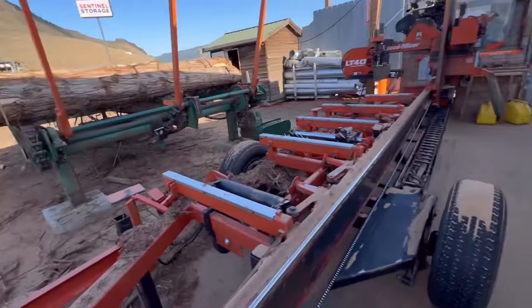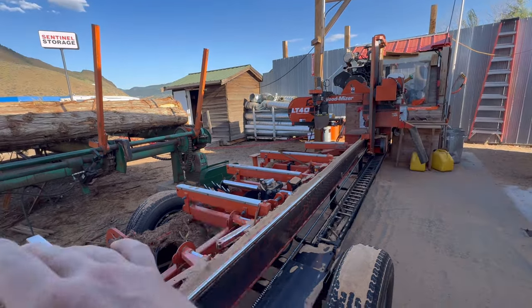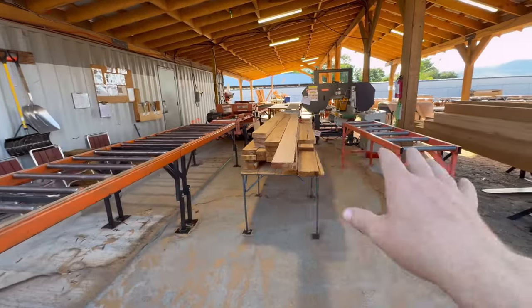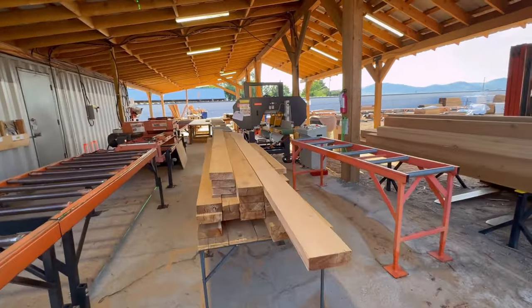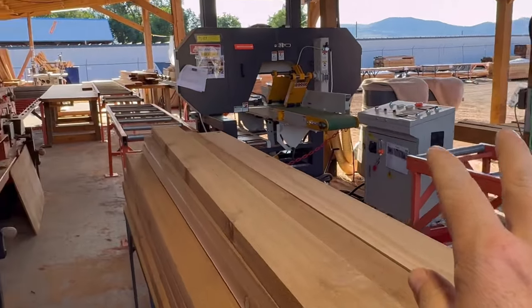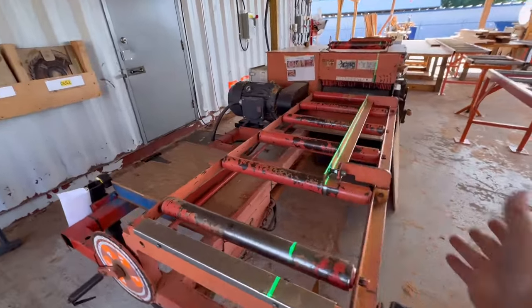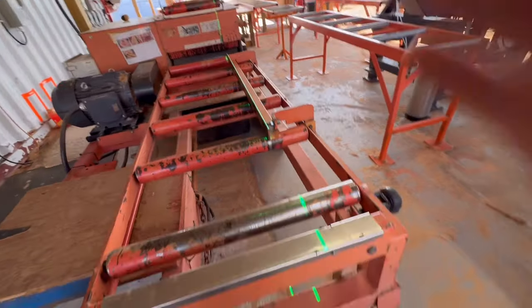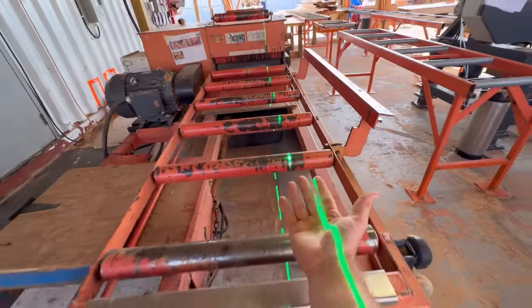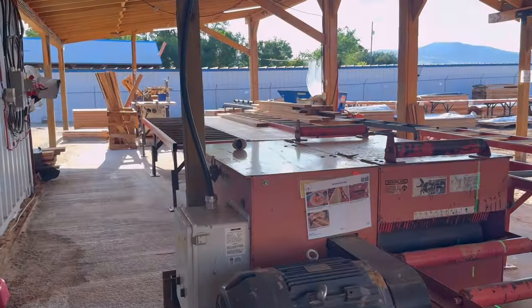We like to think about sawmilling as a team sport. So we have an operator in this booth running the main saw, and then we have workers pulling off lumber into multiple saw lines. So we have a resaw to take thicker boards into thinner boards. And then we have our edger, which has 2 saw blades inside that cut the edges off to make the board square. And we even have an overhead laser line so the guys can line up the boards perfectly. All the boards then flow down to Steve.